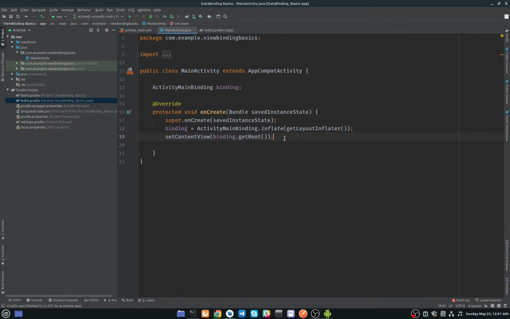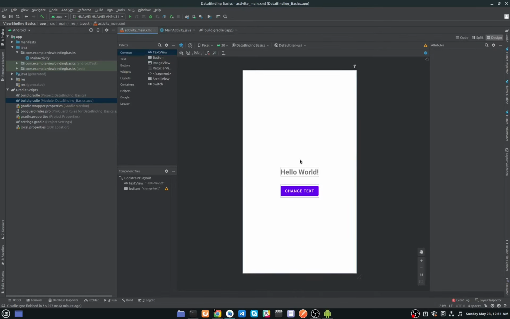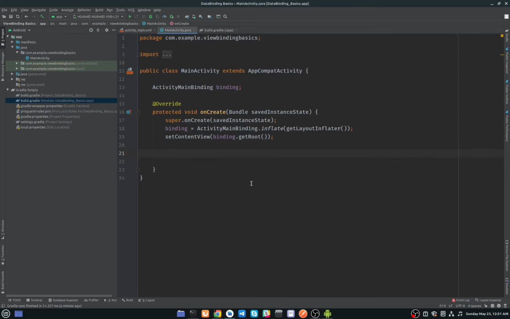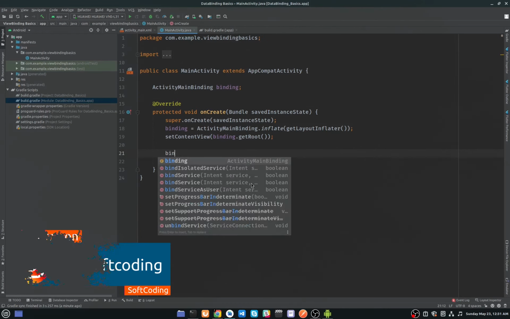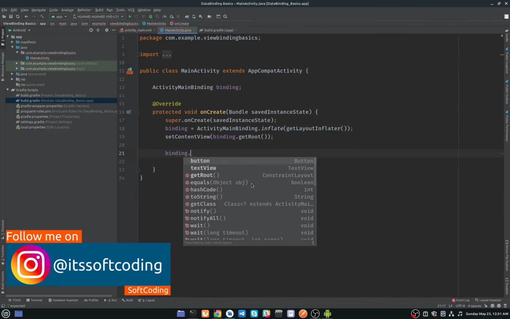So now in this example, I will add a click listener to this button, and I will change this text accordingly on the button click. To access our views, we don't have any need of findViewById when we are using view binding. So we will just type binding dot, and as you can see here we have the IDs of our button and text view.